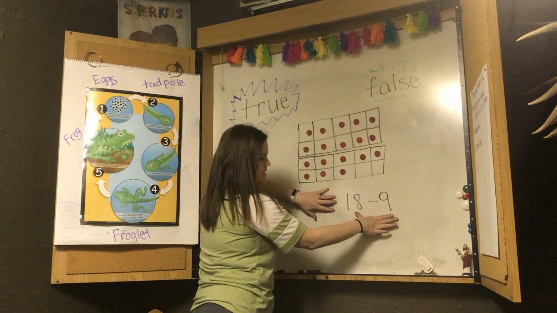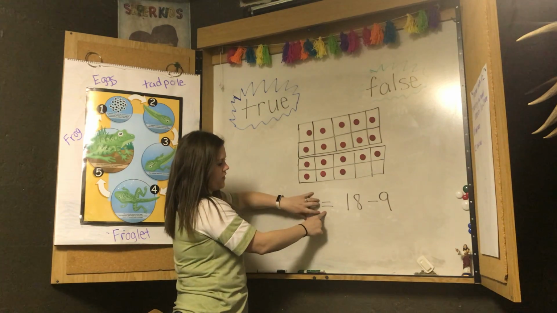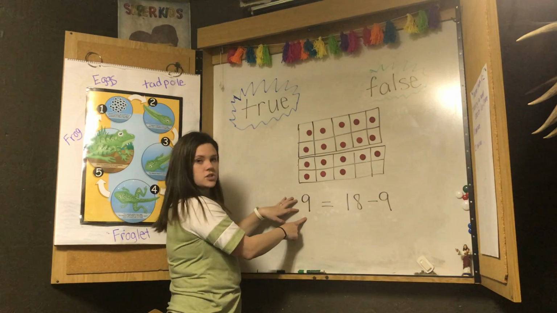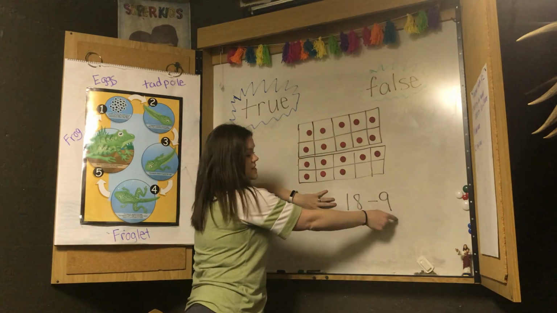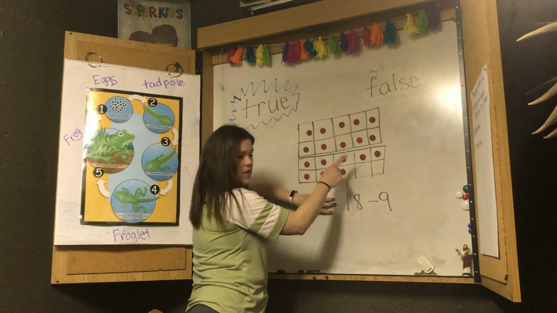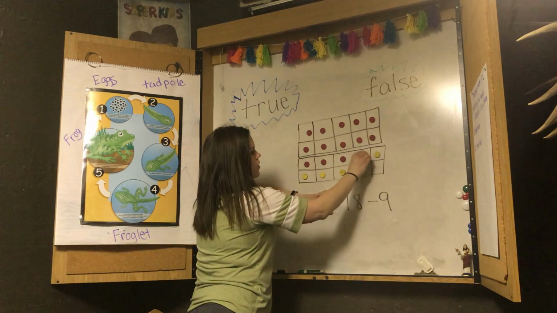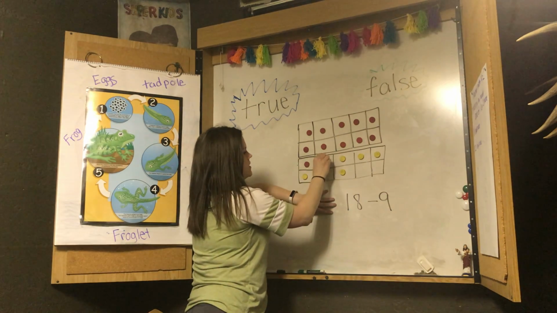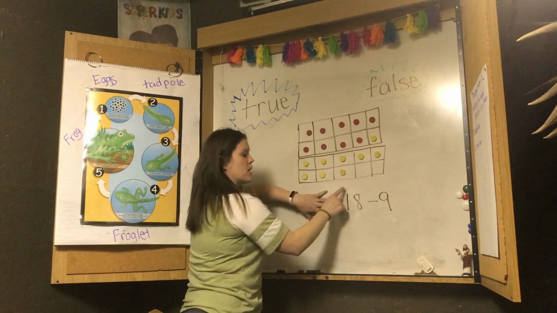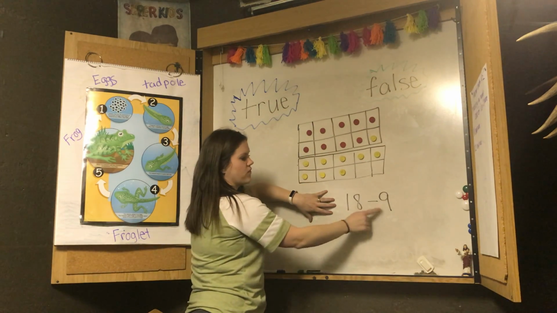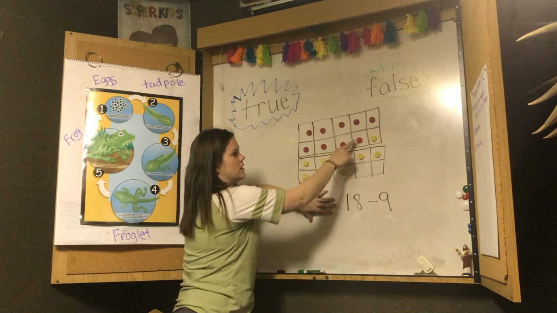I know this sentence, right? 18 minus 9. What I want to figure out is if it is equal to 9. Okay? So let's do 18 minus 9. I'm going to flip over 9 reds and make them yellow. 1, 2, 3, 4, 5, 6, 7, 8, 9. So 18 was my whole. I started with 18. I'm flipping over 9. That's my known part to see if my missing part is 9.